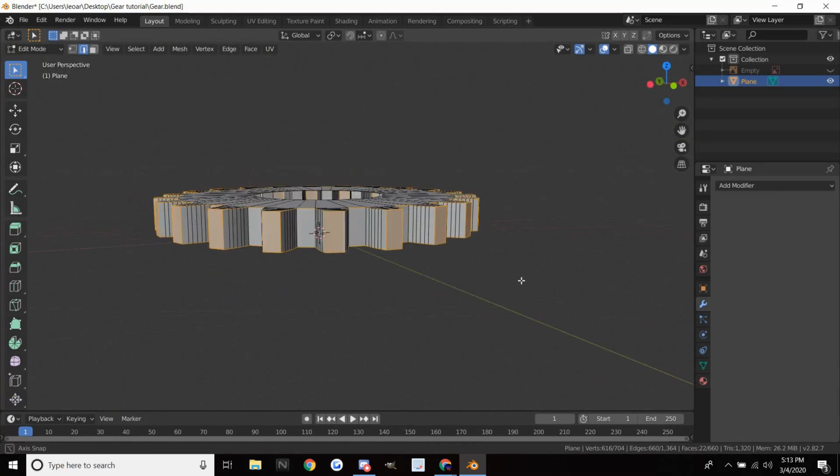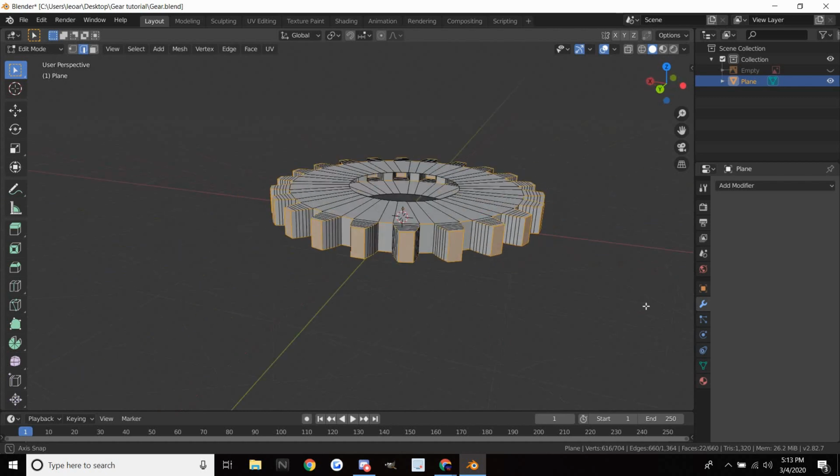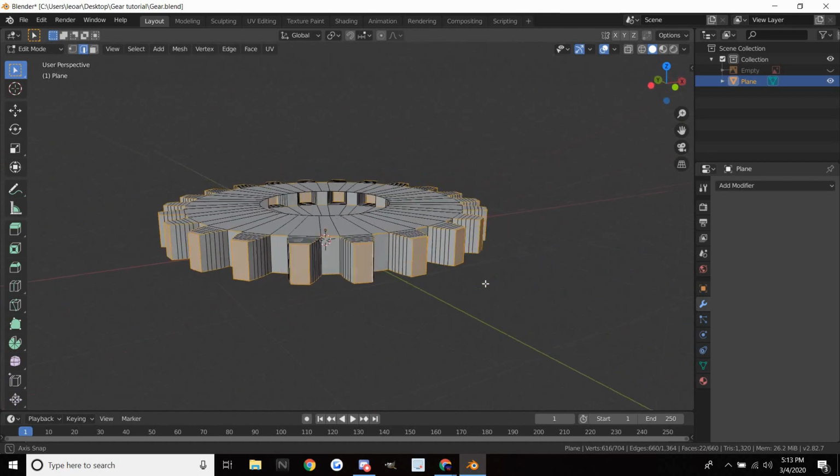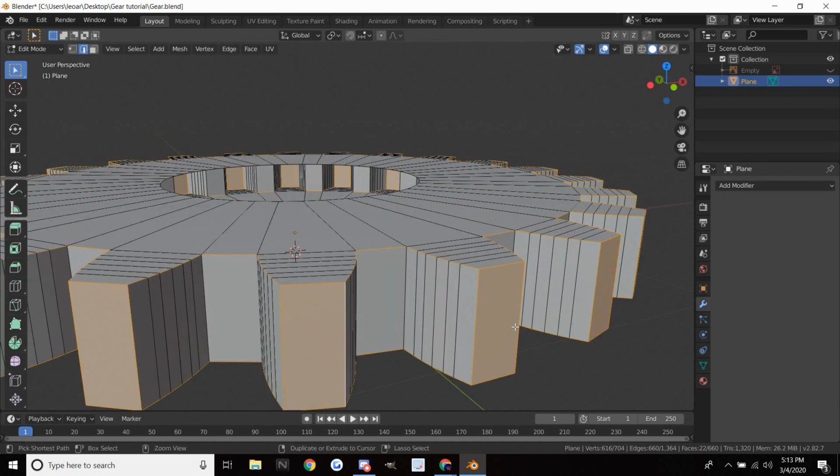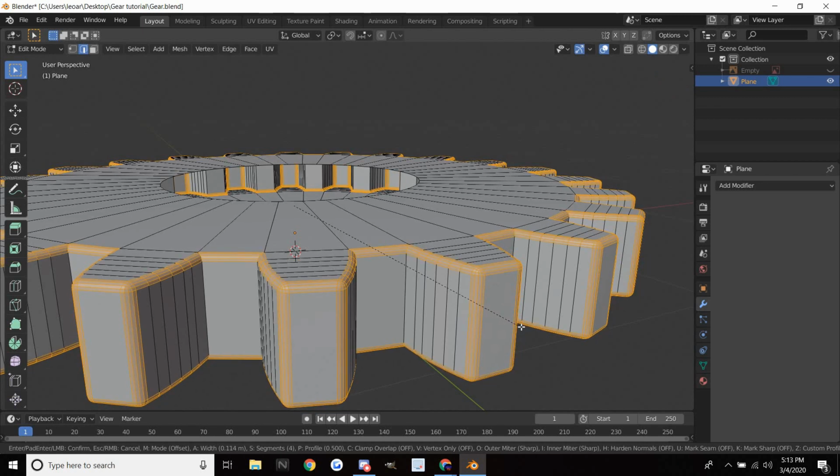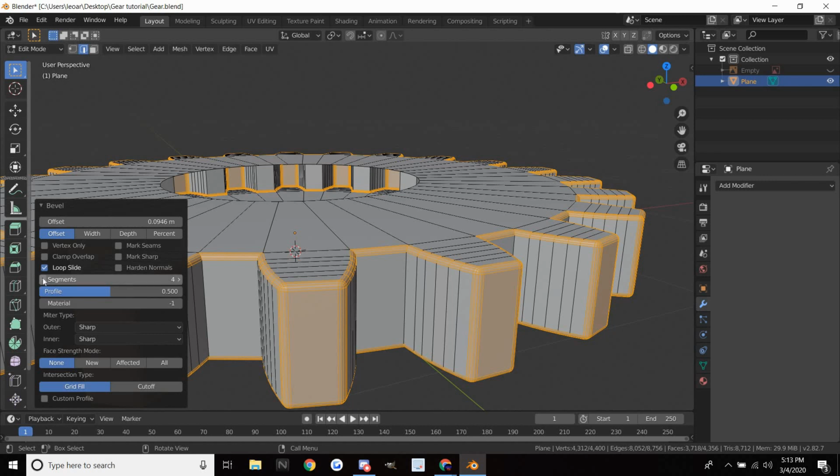And now we should have the gear selected like this, and we will click Control B for bevel. You can change your bevel segments to what you want. I'm going to put mine as 1 because I like the more sharp look. And you can change the offset to your desire. Change this to that.